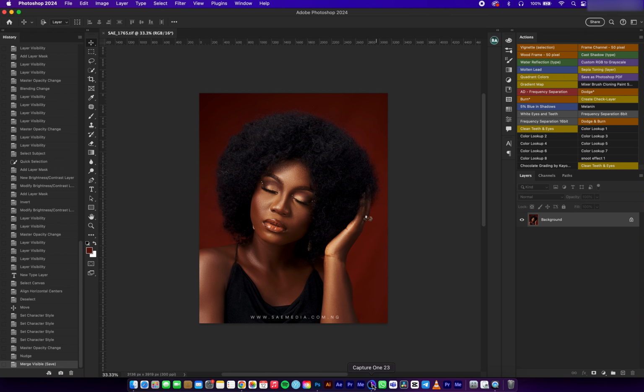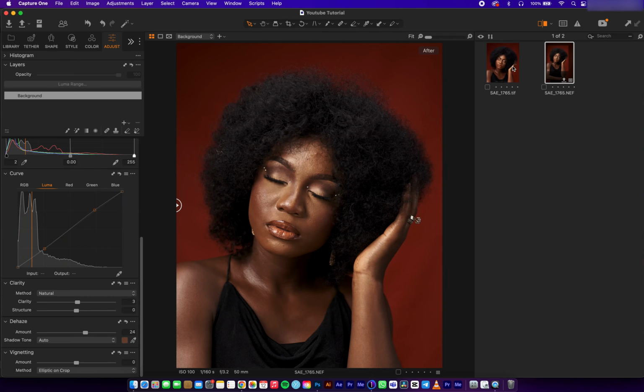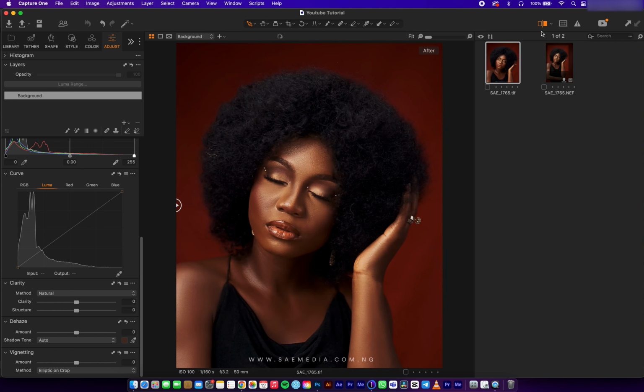Once we open our Capture One, we can see here that our image is saved. Any changes that are made in Photoshop will reflect in Capture One.